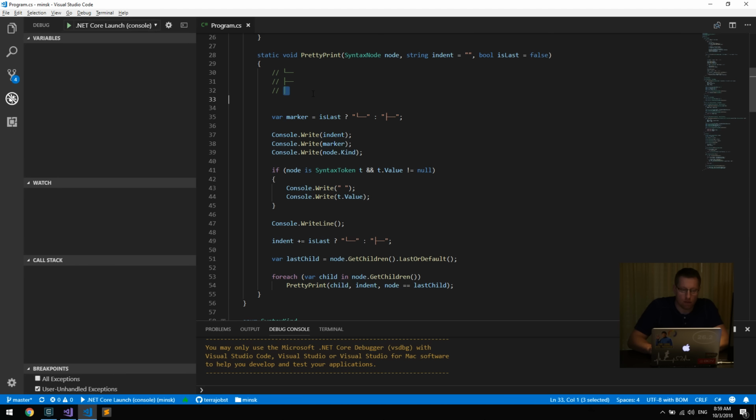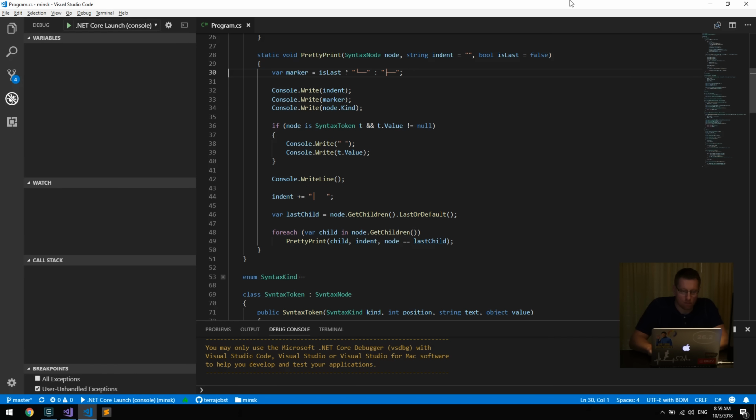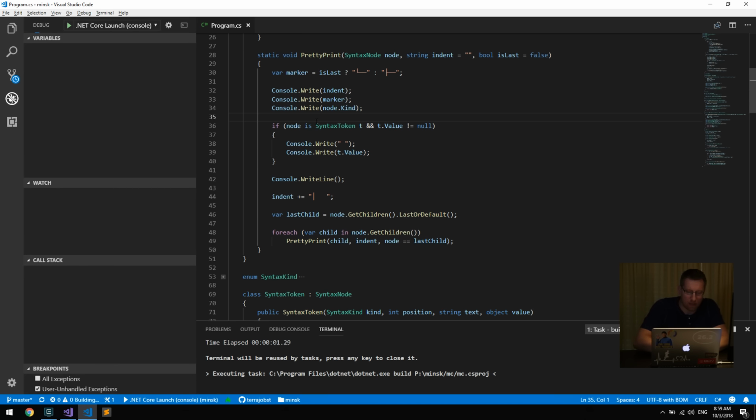And then we say, by the way, this is indent, one, two, three. I think I got that right.